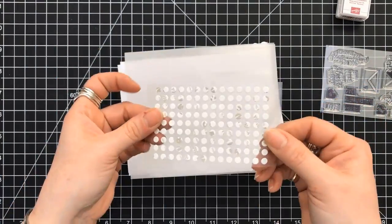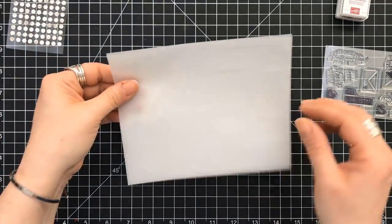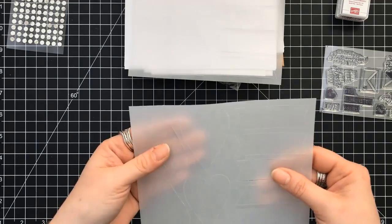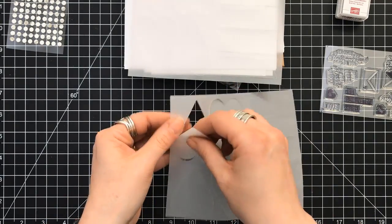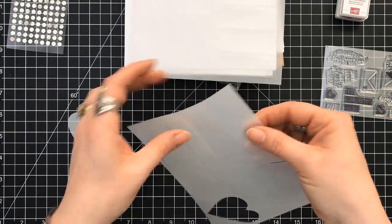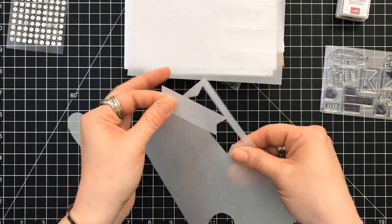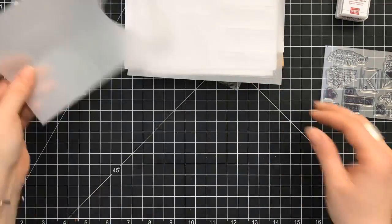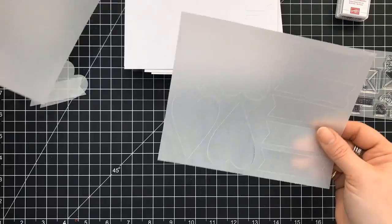A piece of chipboard, which we hold onto because we use that. Also you get your glue dots. You get some vellum sheets, and it looks like you get 2 of every sheet. So each of these sheets will have the hearts, and they'll have the banners. And it's a nice vellum. So you get 2 of those.